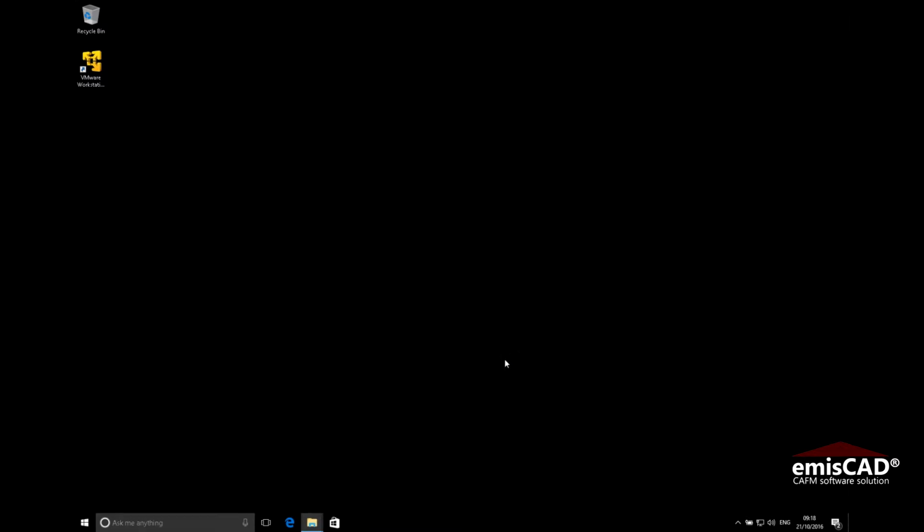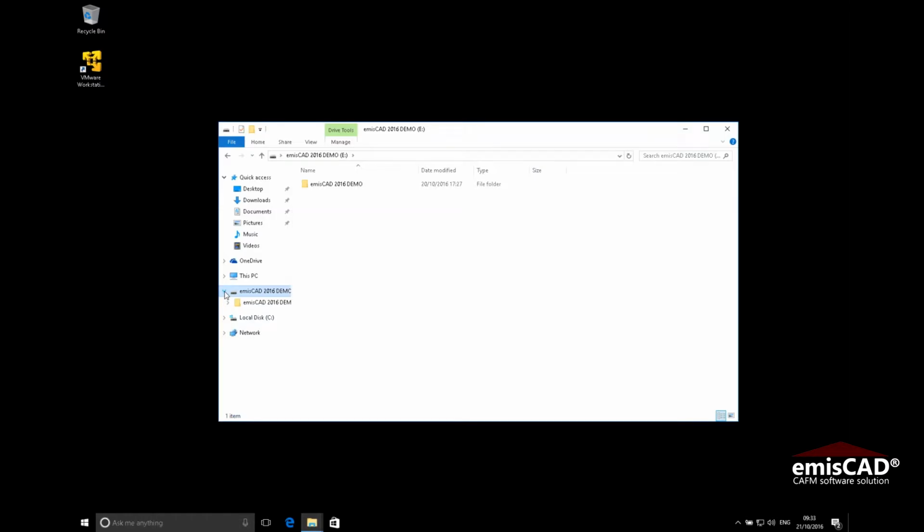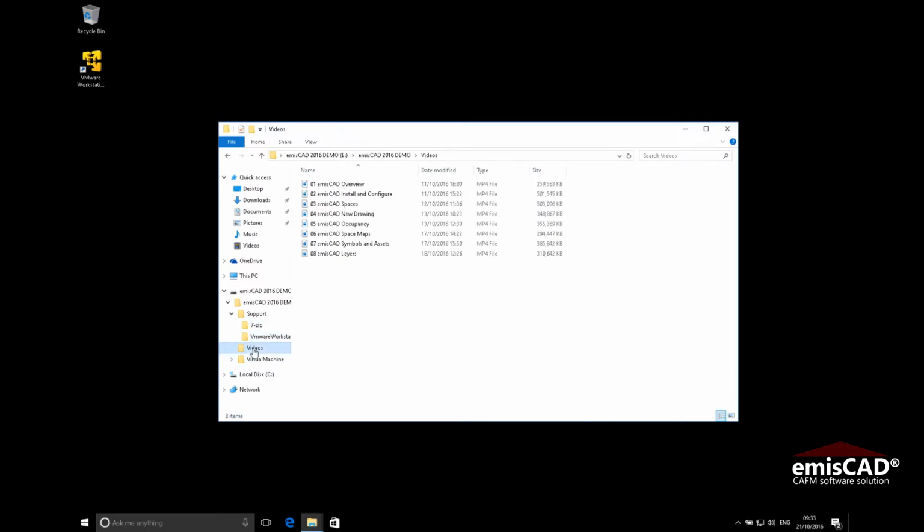Okay, so the software has installed, and the next stage is to extract the virtual machine that we've provided on a USB stick in a compressed format. Now I'm just going to preview the content here. We will supply 7-zip as a zip program if you wish to use that rather than the inbuilt extractor.